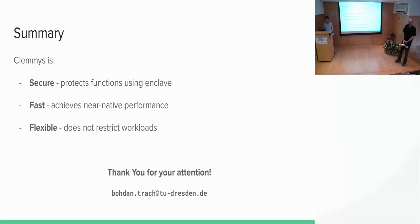For throughput, it was not so good, but the problem is that we had a very tiny node for evaluation, because there is only an Intel Pentium Silver, basically a mobile CPU with 1.5 gigahertz available for the evaluation. We had only one machine of those. So yes, throughput in our experiments was not so good, but this can be improved when we get beefier hardware.